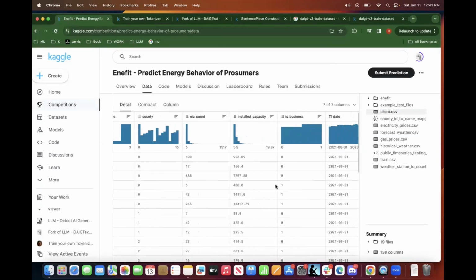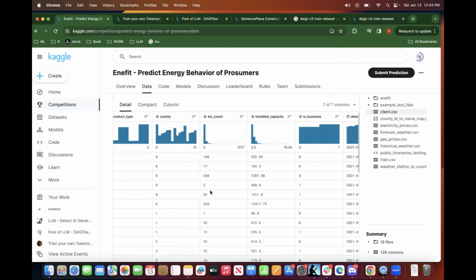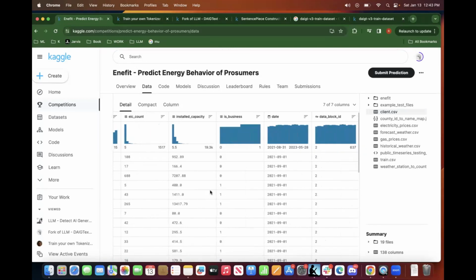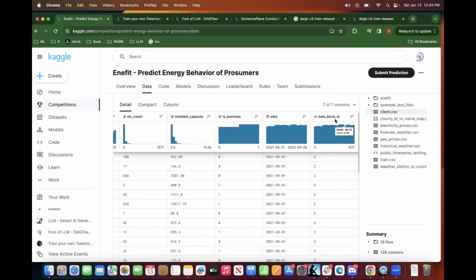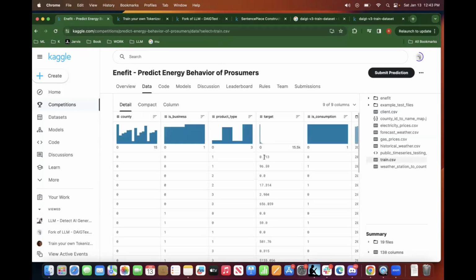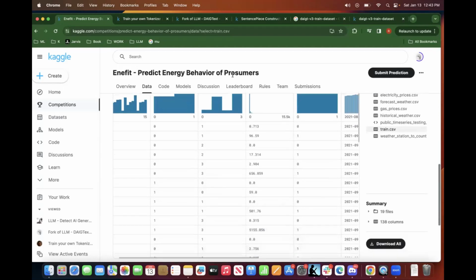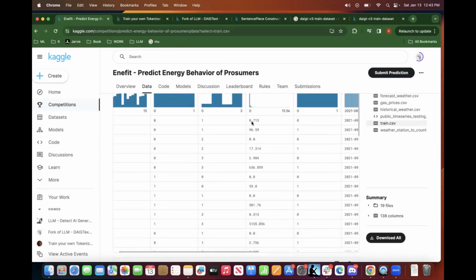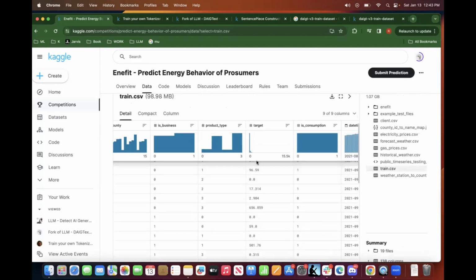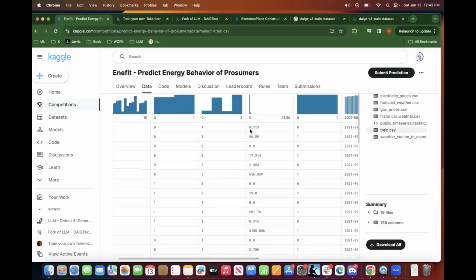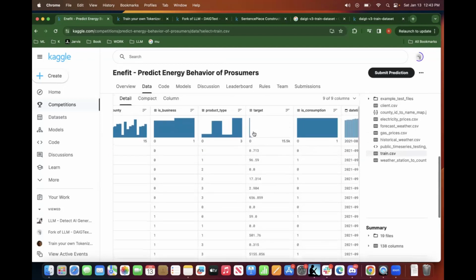And one of the interesting things that I saw in the notebooks was, if you look at where is that? Oh, not this. You can see the numbers, this is the target that you're trying to predict, and you can see what the range looks like. It starts from like 0 and then goes up really high. So the range is very vast.